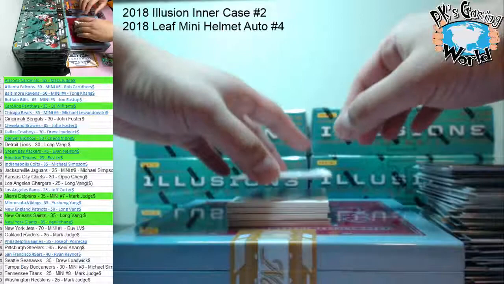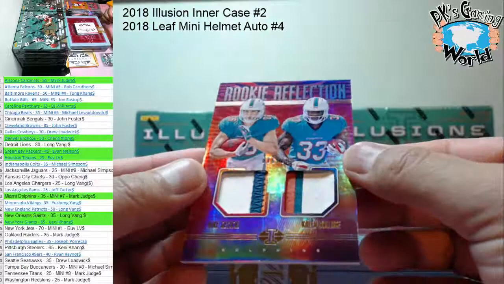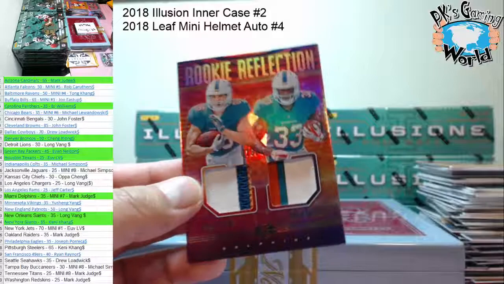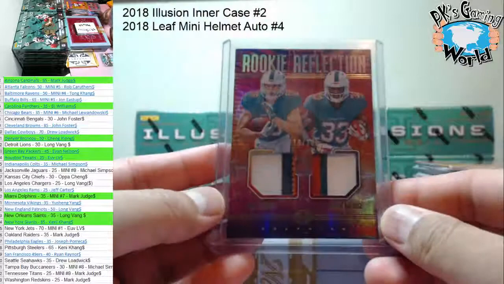And our next hit, we have Mike Gesicki and Kellen Ballage. Rookie Reflection. Oh yeah, nice three-color patch and nice three-color patch. Mike Gesicki and Kellen Ballage. Nice hit for the Dolphins. Dolphin goes to Mark. Here you go, Mark. Nice hit. Pretty neat. Nice hit for the Dolphins.